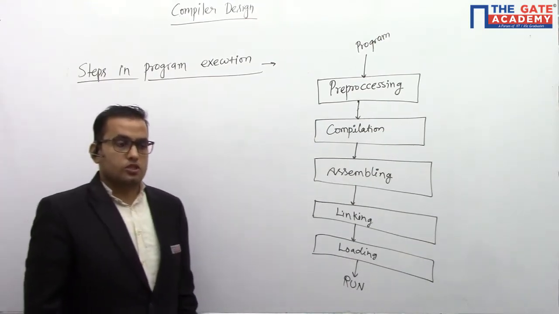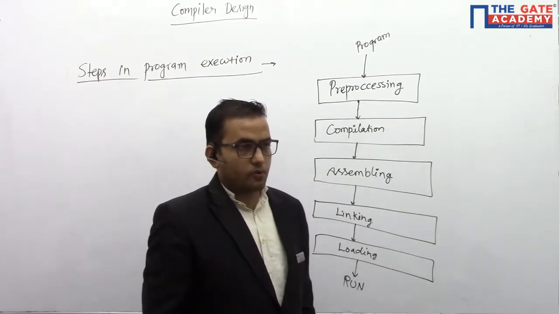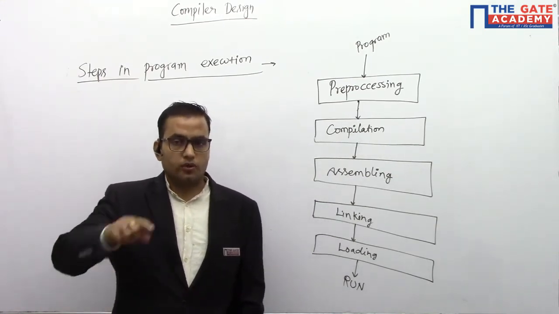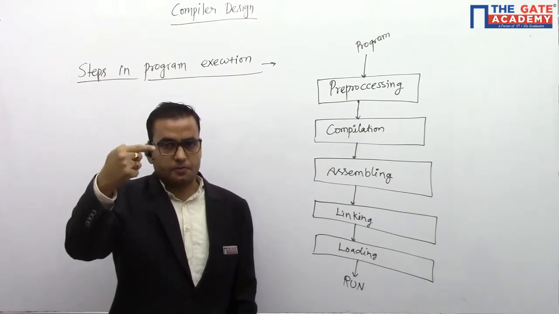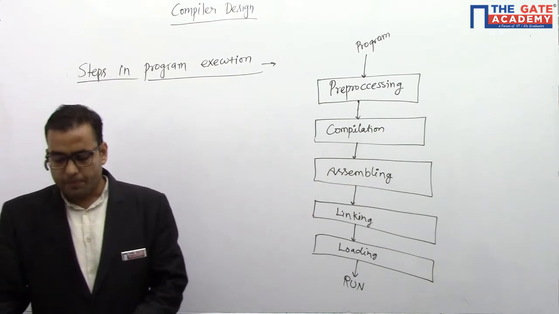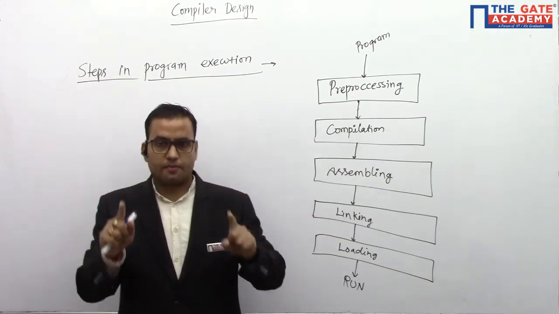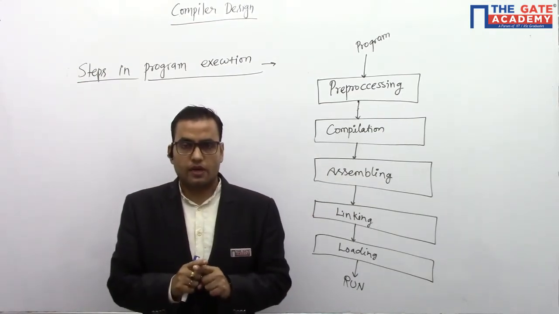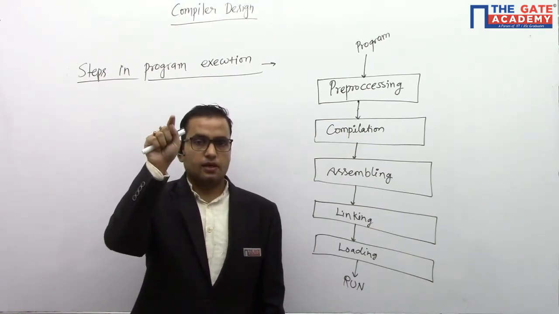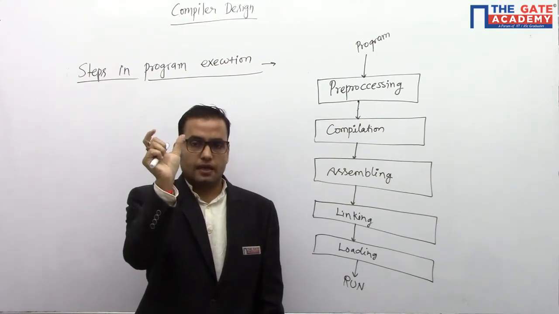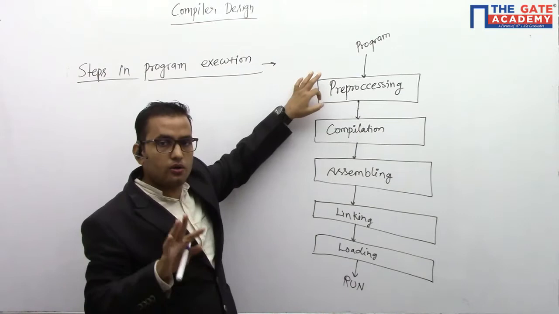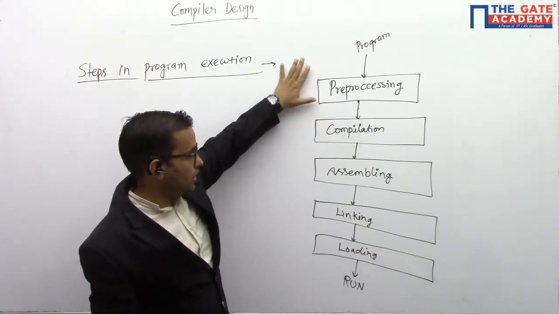Okay, now, steps in program execution. Whenever you write a program and you want to run it, you have to execute the program. Why is it important? Just check. Practically, you write a program in some IDE like Turbo C++ or Dev C++ or any other, and you just press a tab that is called compile, and behind that tab, your IDE or your machine performs all these operations.